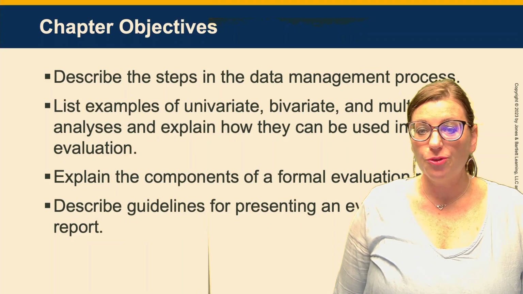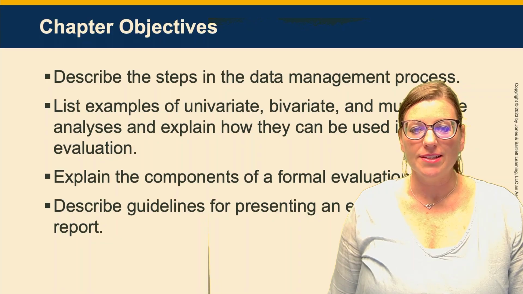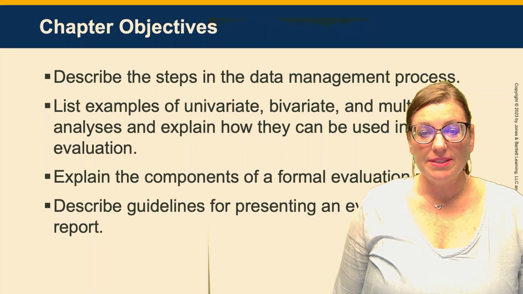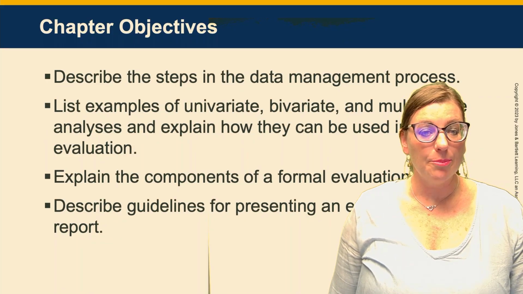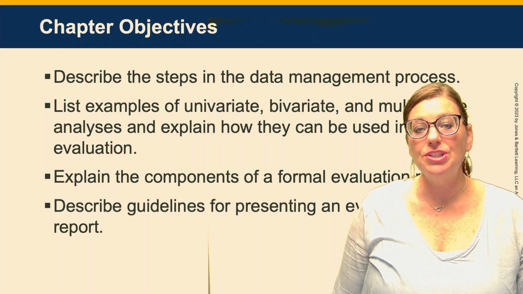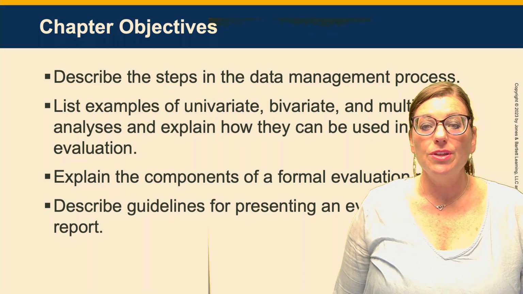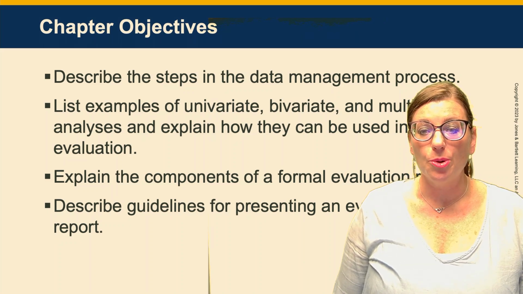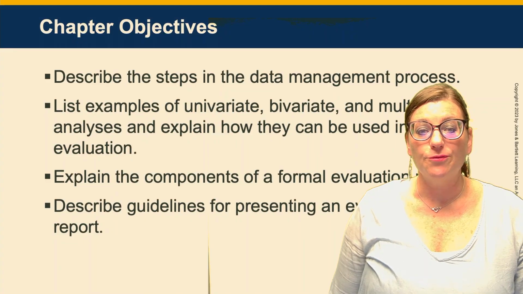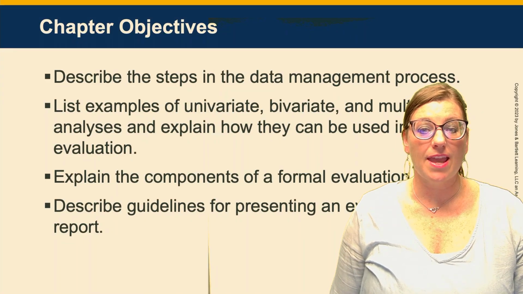This chapter gives you a full walkthrough of the data analysis process. We will talk about the steps in data management, look at examples of univariate, bivariate, and multivariate analyses, review the structure of a formal evaluation report, and go over best practices for presenting findings in ways that stakeholders can use.